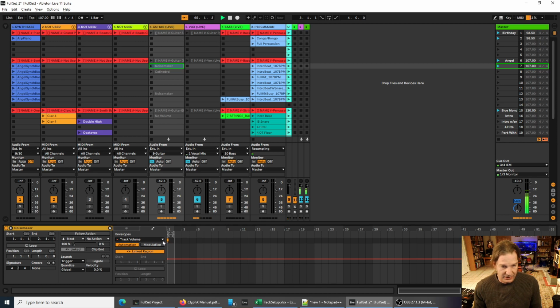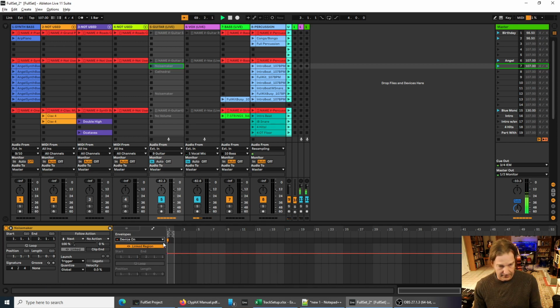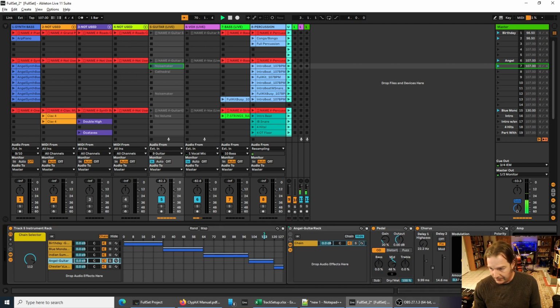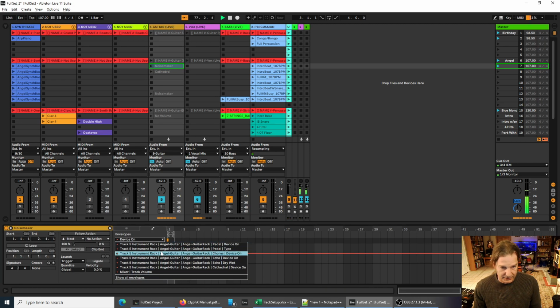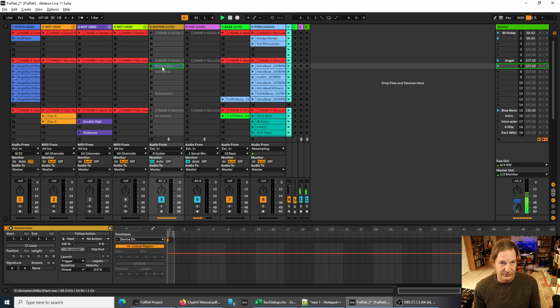I've got some automation on track volume, turning some pedals on that are in my instrument rack here, and some other automation. Even though you're playing live, if you run this clip, it'll still run all of the envelopes for you. So it'll still do all that automation through envelopes, even though your monitoring isn't in and you're playing live.